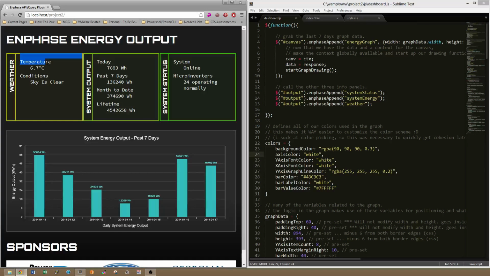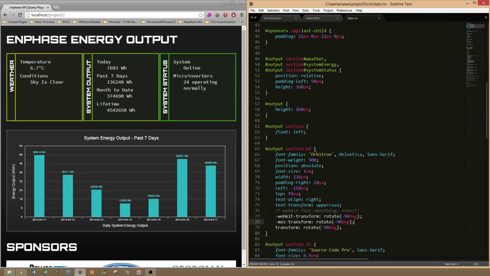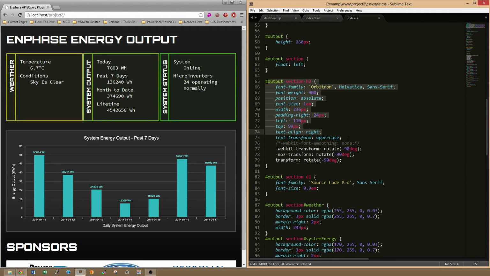As you can see, I tried to get very close to having the top of the text here aligned with the actual information. On the right hand side over here is my text editing. This is the code that belongs to the M-Phase panel. Realistically, all it takes to get this information into the page is all three of these output lines here. It's fairly simple. Then after that, it's just a bunch of styling. Here are my headers with the rotating. I had to do top and left weird and padding right and a whole bunch of strange things.